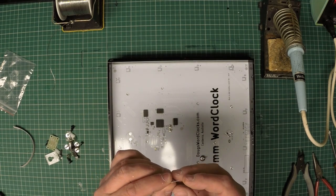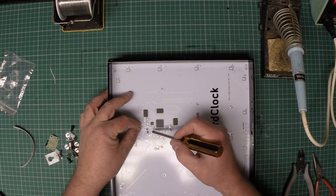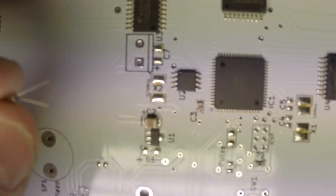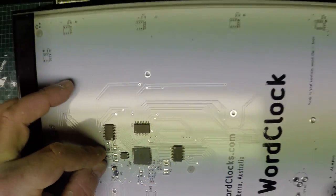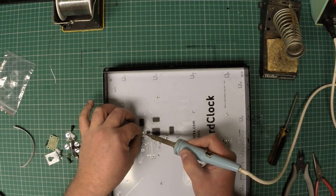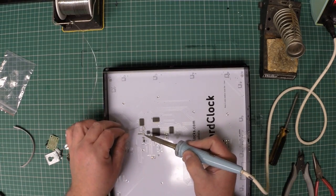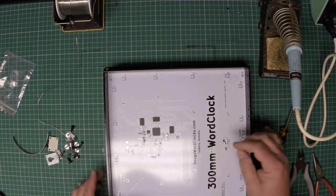The first thing I do is form the leads. I separate them by a little bit. We're going to solder it into the position labelled X2 onto those 2 large pads. Let's bring that up so that you can see the X2 position there, and the component will be mounted on those 2 pads. So in we go, hot soldering iron, just a tack solder joint onto the pads first. Now tack soldering is never good enough. We always follow that up by actual fresh solder. So 1, 2, simple as that. That's now got that component installed.